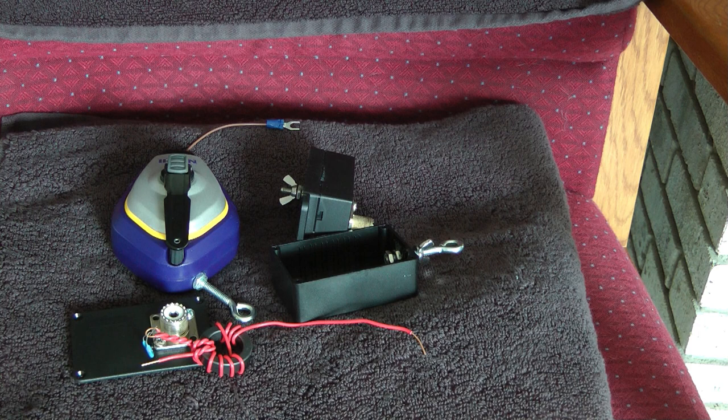I've already deployed it once and I was pleasantly surprised. The SWR on 40 meters was basically flat, and it was under 2-to-1 on 20, 17 and 15 meters where I tested it. And the neat thing is, if you decide I don't want to work 40 meters on this portable operation, I only want to work 20 through 10 meters, then you only have to roll out about 34 feet of wire and you can work 20 through 10 meters.